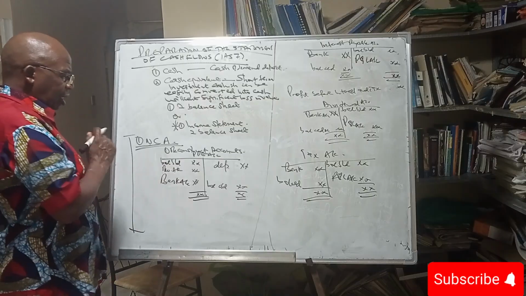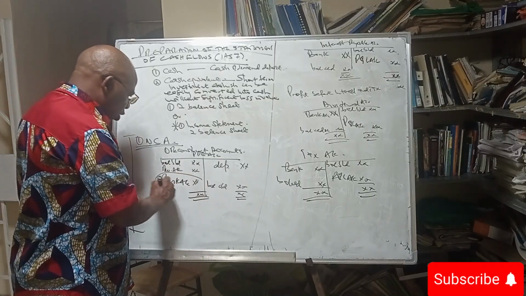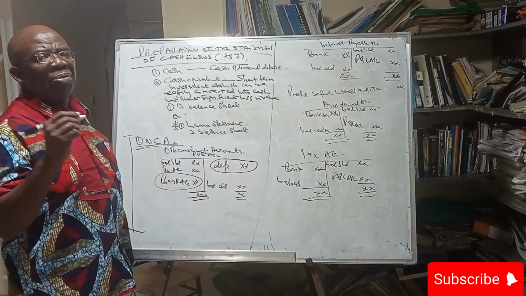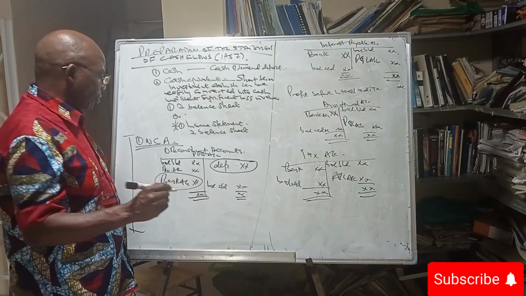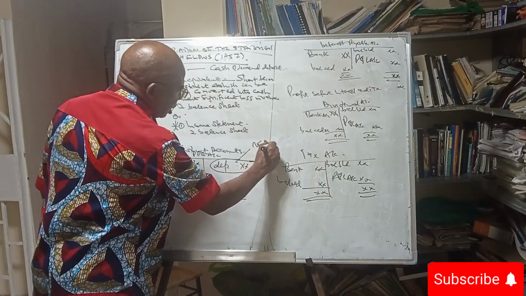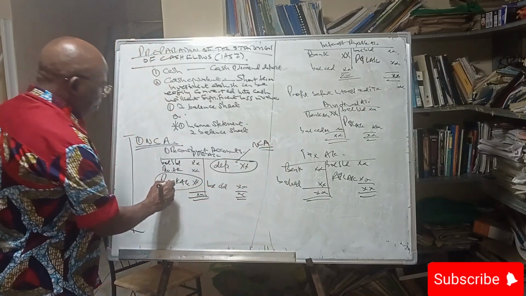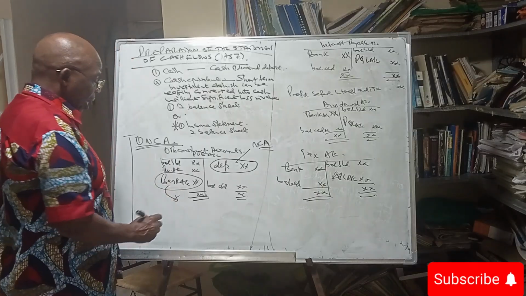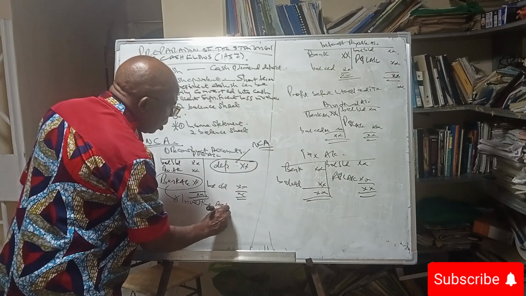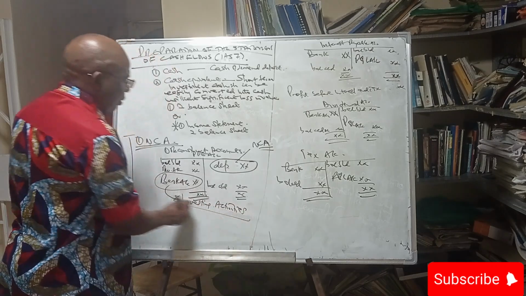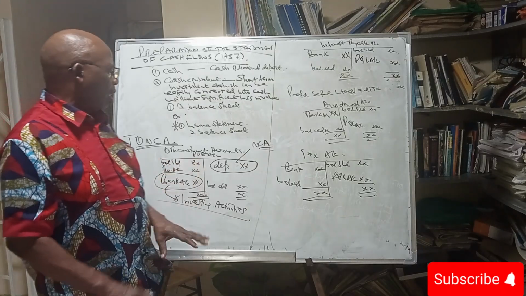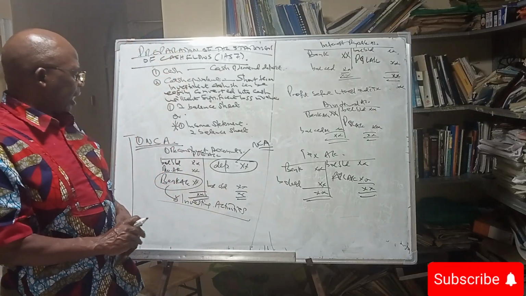Now, in this account, we know that what was purchased through bank and the depreciation charge for the year are supposed to be used in the preparation of the statement of cash flows. The depreciation is a non-cash adjustment. And bank, we are buying a non-current asset, and therefore it's an investing activity. If we are buying, it is a negative investing activity. And that's the way to look at the PPE, the non-current assets.